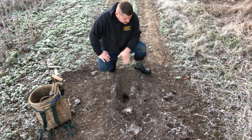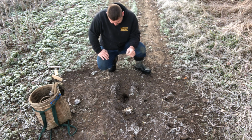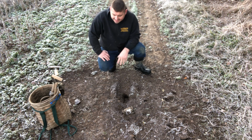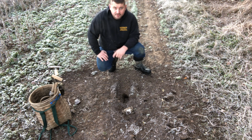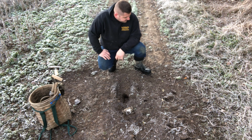They tried to work this hole from the back side. I do have some deer tracks over here. I don't know if that's what set it off, but I have no idea why a deer would dig this backing out. So again, I can only assume that it was her boyfriend, since the one we caught yesterday was a female.